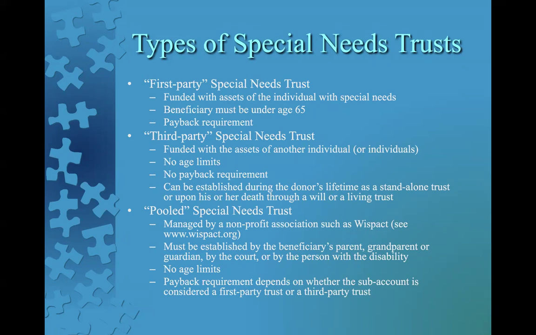So, as an example, let's say your child who has special needs accidentally winds up with a chunk of money. Maybe grandma named him as a beneficiary of a $50,000 life insurance policy trying to help out. But now he's in a situation where he's going to lose his benefits if he takes that money. So, what he can do is he or his guardian, provided his guardian is authorized to do that if he has one, or his agent under a financial power of attorney, depending on what type of setup we have, that money can be placed into a first party special needs trust.